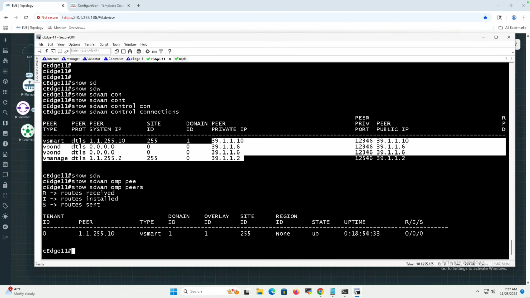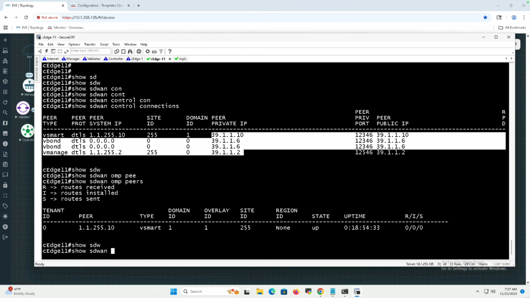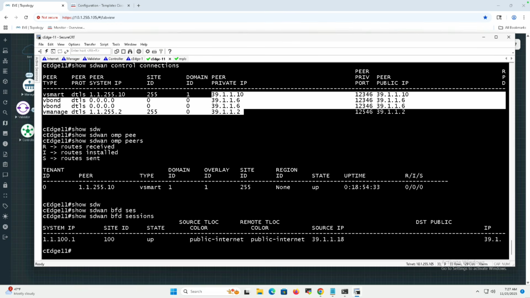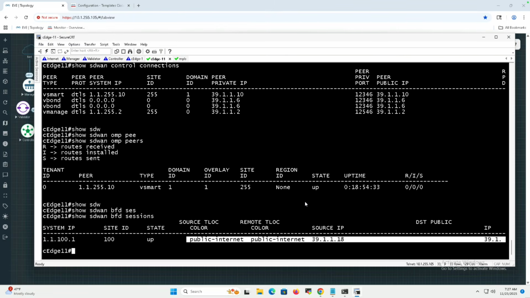Sure, I do. Now, what would this look like if I said show SD-WAN BFD session, just to see? It's been a long time since we looked at it, see if we have two. No, we don't. So from this scenario, we only have one connection up and operational. My IPsec reachability isn't working, so I can't form a tunnel between devices.